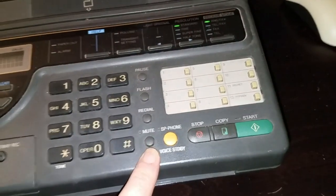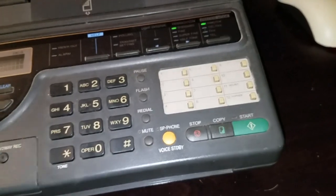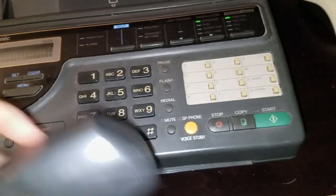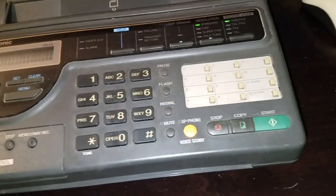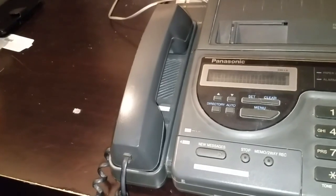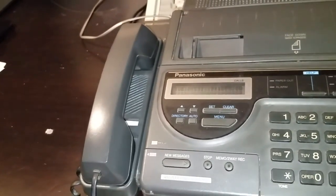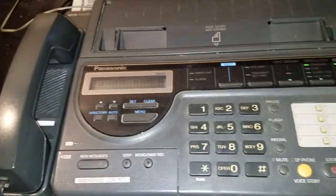You also have a mute button, which works not only for the speakerphone, but it does work with the handset, and I like that a lot. I like telephones that give you a mute for the handset. Not all of them do. My Northern Telecom M9316 doesn't even do it, but this thing does, and I really like that.